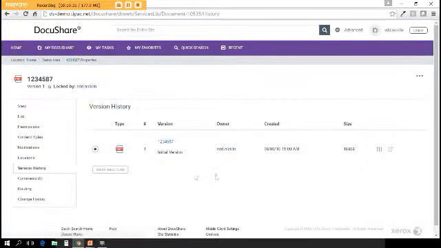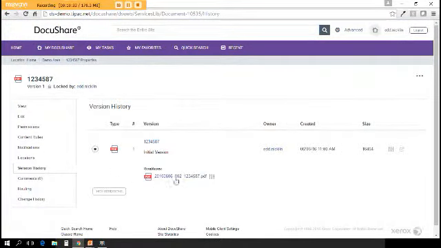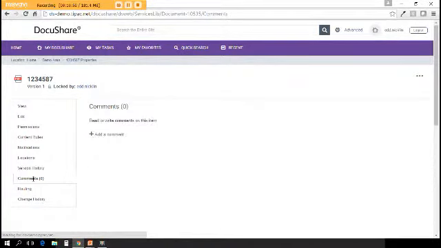Version history, you can list here all the different versions of the document. As I said, you can set the number of versions you want to have, and then every time you upload a new document, it will keep those versions until it reaches the total amount of versions and then overwrite from there on. Comments, you can add comments to documents which are searchable.